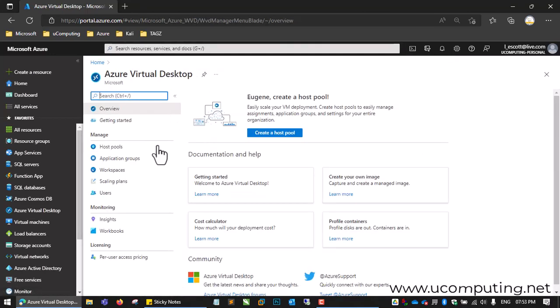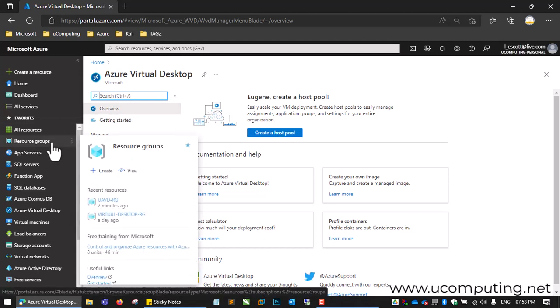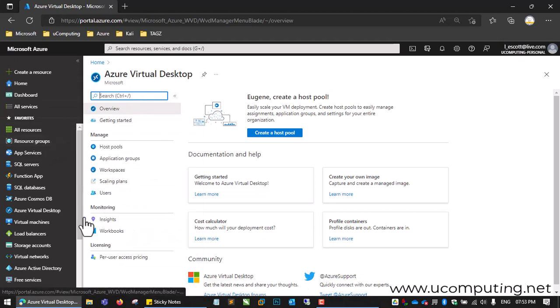The first thing that you want to do is not worry yourself trying to create the instances that make up the Azure Virtual Desktops one after the other. Okay, it's going to get you confused. If this is your first time of creating an Azure Virtual Desktop, always make sure you start from the overview blade, and you go for create a host pool. But you need to make sure you have already created your resource group. Don't skip that portion. You need to make sure you've created your resource group and then your virtual network for this deployment before you get to this site.